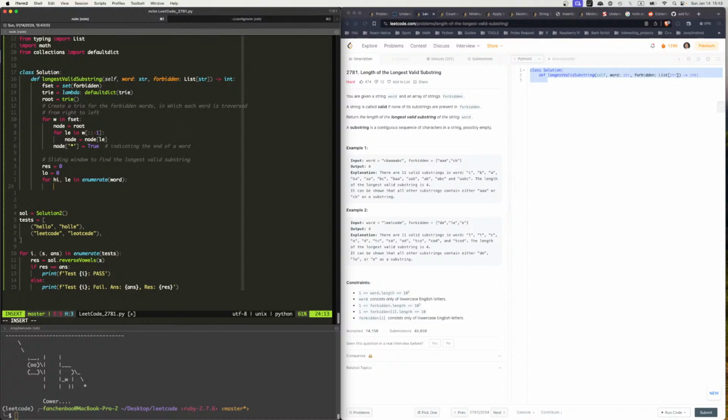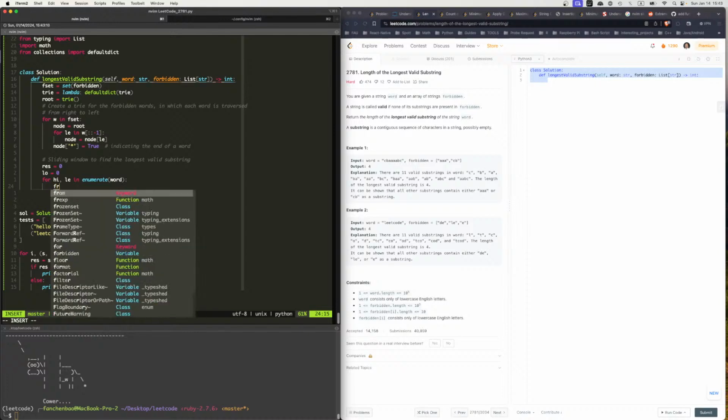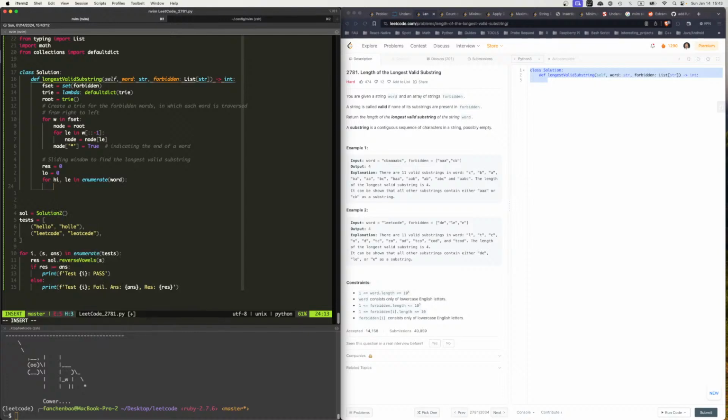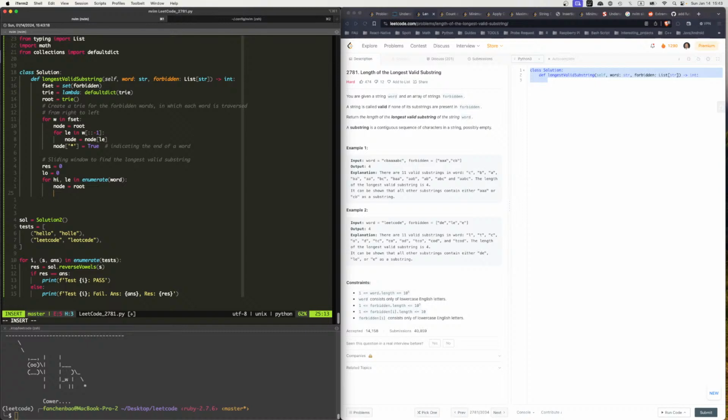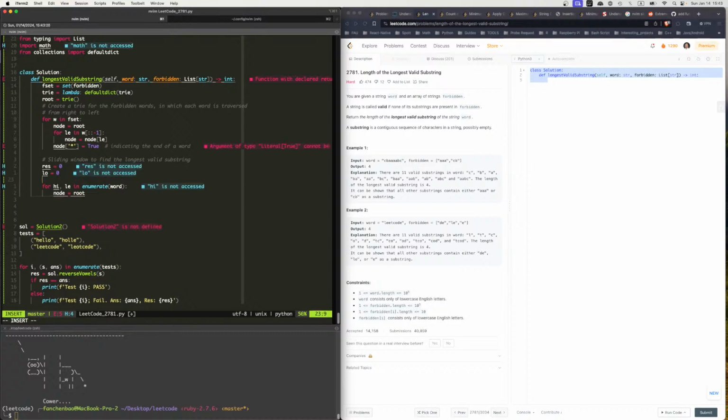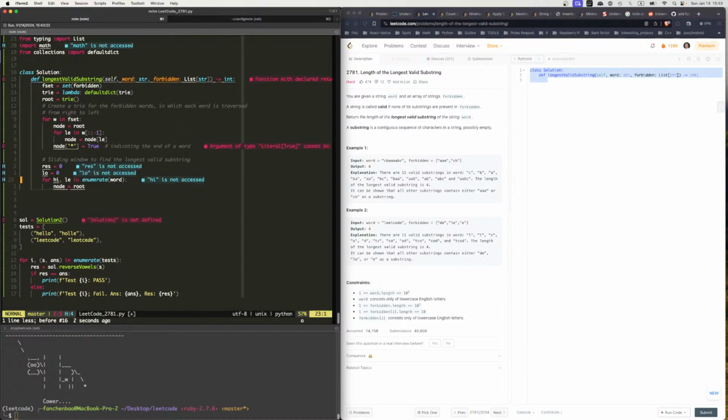So we need to traverse the trie. Okay, so for every single letter we're going to try. So we need a node again equal to root, right? Let me comment this. That's not what we want.